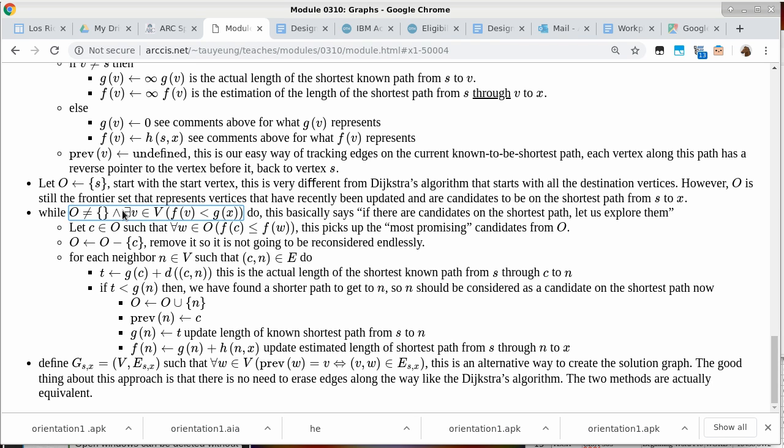For every W in V, if pref W is V, then you also want VW to be in that edge set. That's all we do. We just look at the previous function, ask who is whose previous, and then create those edges along the way.